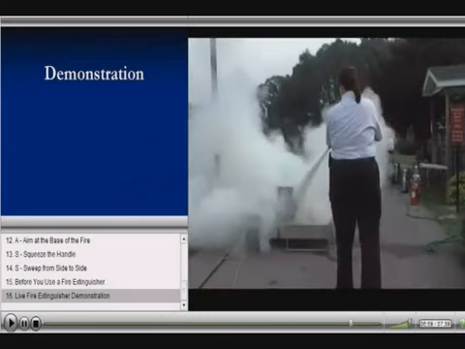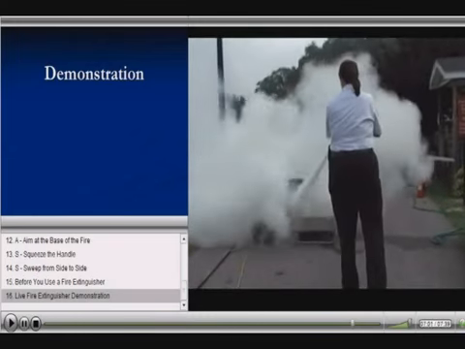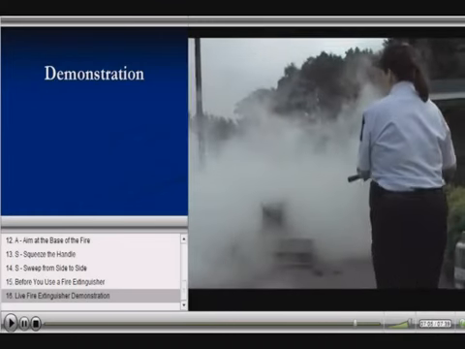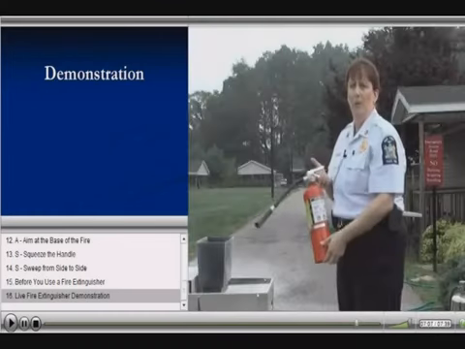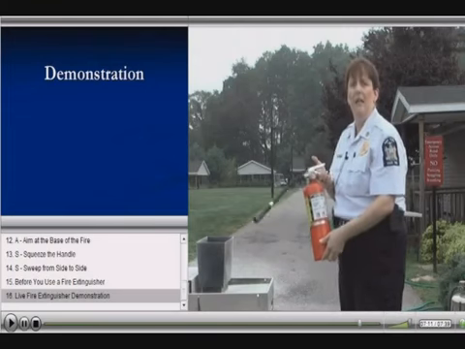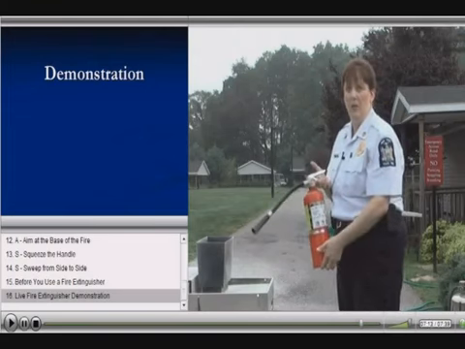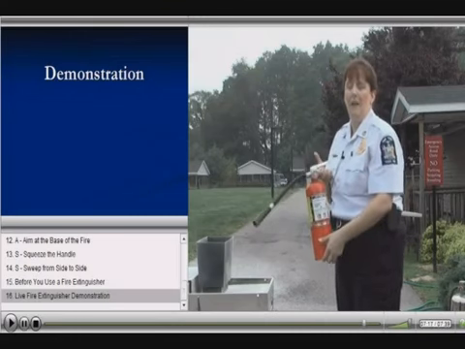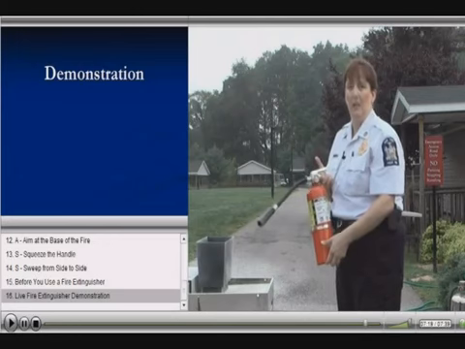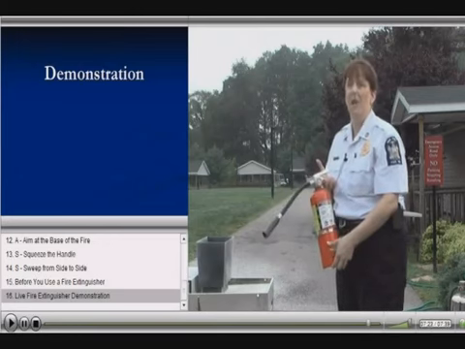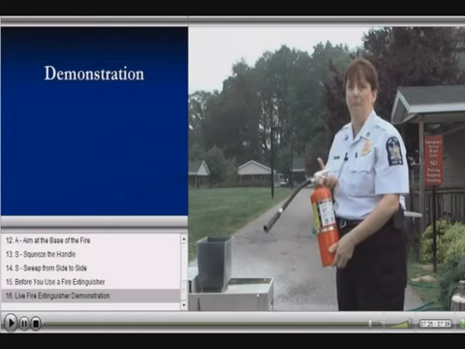I'm going to squeeze the handle all the way down, extinguishing the fire, and I'm going to back away. Remember, you never turn your back to the fire even after you've used the entire extinguishing agent, even if you think that you have actually extinguished the fire, and you always have to make sure that you have egress to your back. In the event that you have decided not to extinguish the fire, you don't feel comfortable doing so, or you've used the entire fire extinguisher and you have not been able to extinguish the fire.